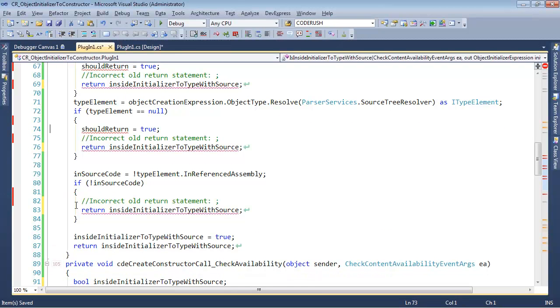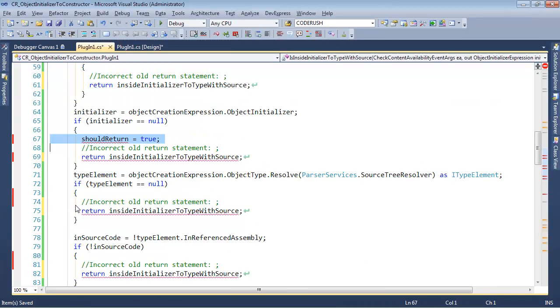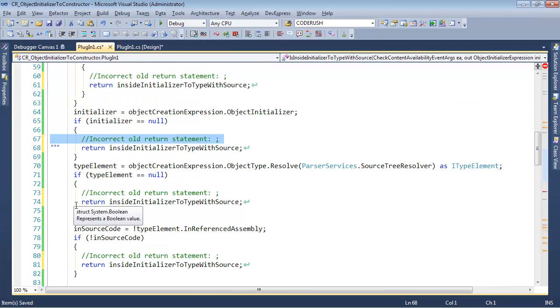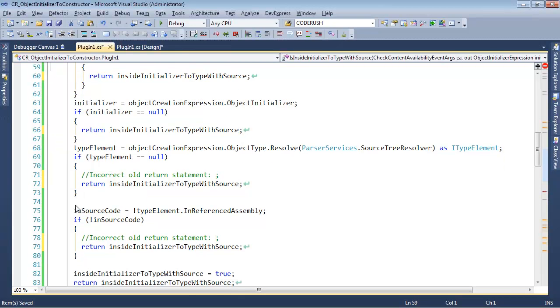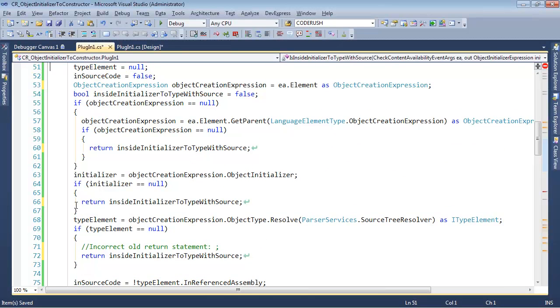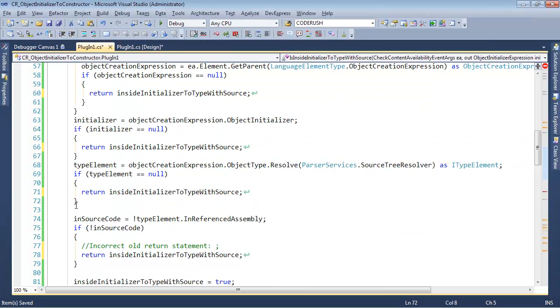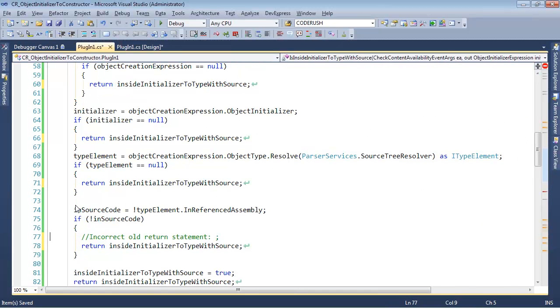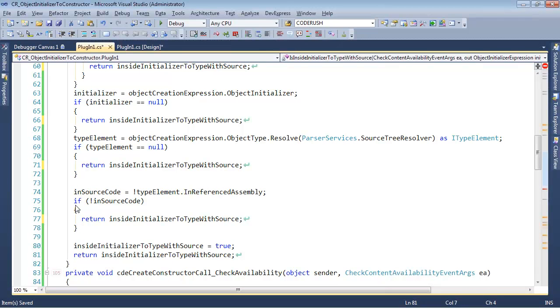I took the out parameter and brought it into an incorrect old return statement. Interesting. I'm not sure what was happening with this. Definitely we want to review the video on that. Have the devs review the video because this comment looks like it was generated by us. There's some problem there apparently that may have existed before I did it.